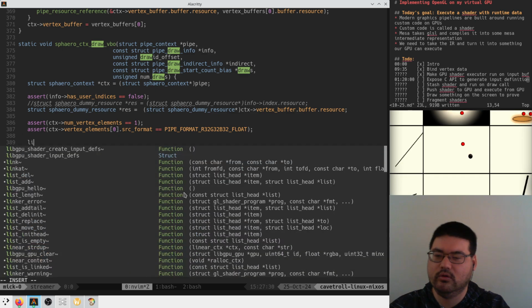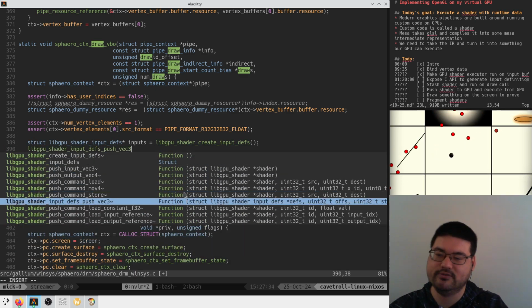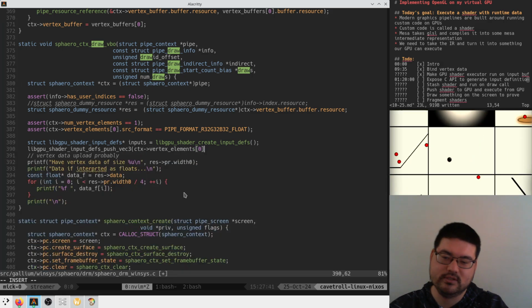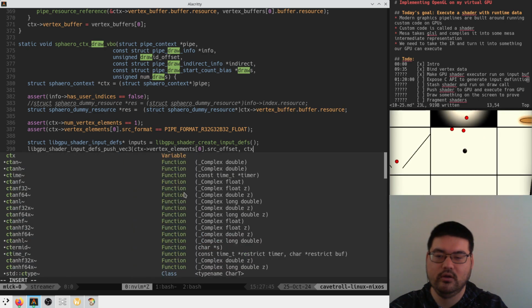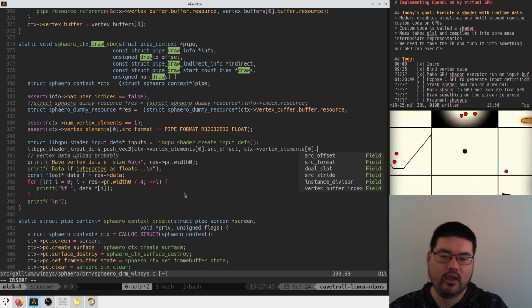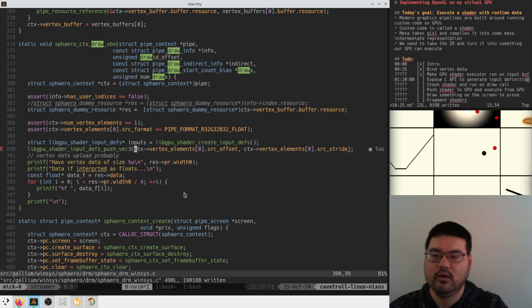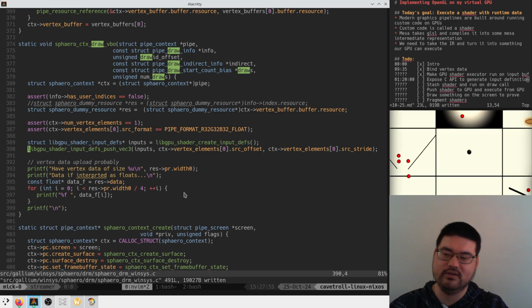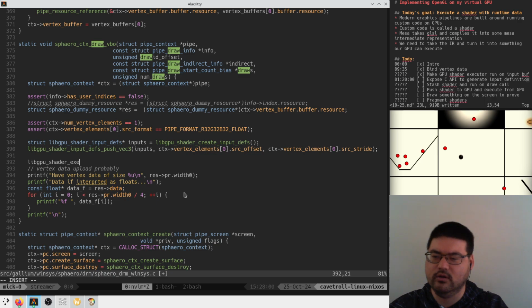Then we go libgpu shader push input defs pushback 3 with the vertex elements 0, source offset, and the source stride here. Boom. And then we also have to put inputs here. So now we have an input definition. And now we should be able to call libgpu shader execute.